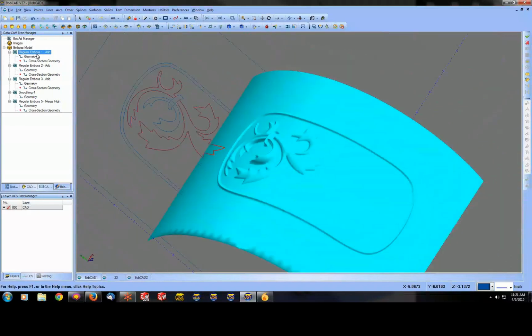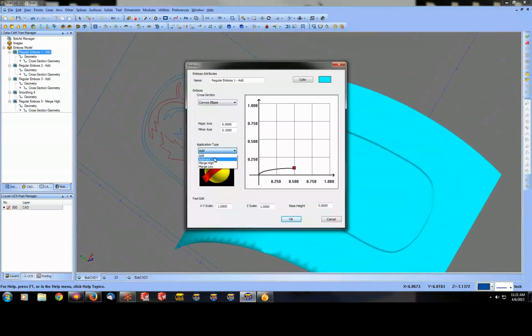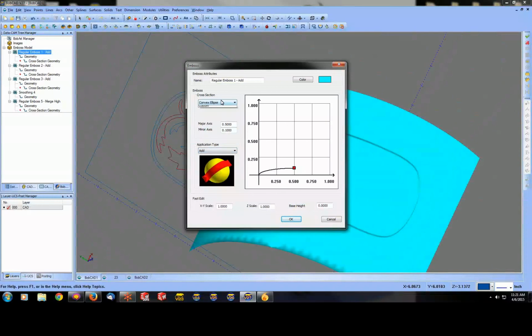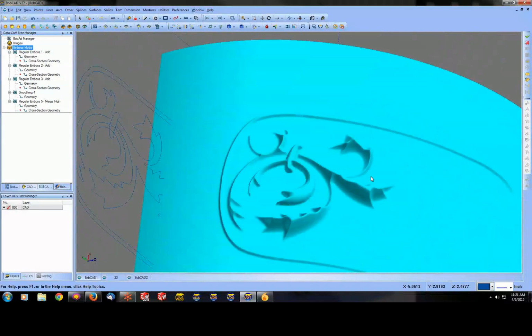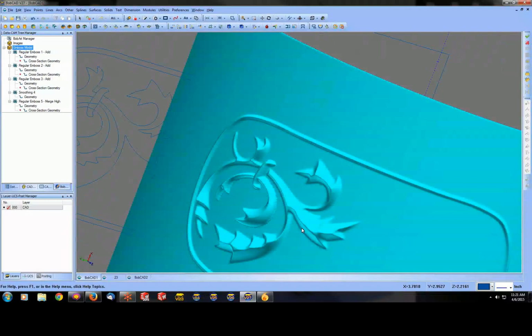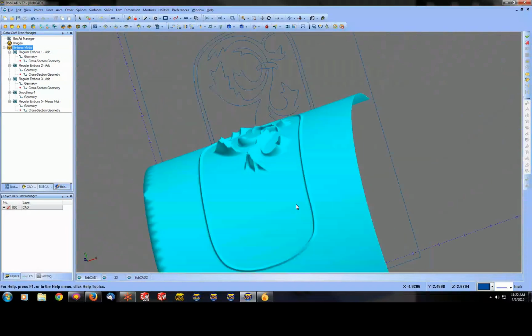Because as you see, every now and then, some of this stuff can be a little odd. Even if we go in here, just do an add, we can change it to a spline. We can really change the way it creates this embossment here. It changes that whole top section based on the spline that I just defined. Yeah. So you can really get kind of creative with it, play with it.